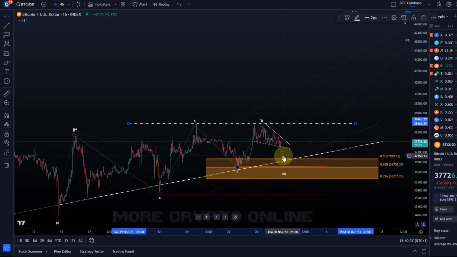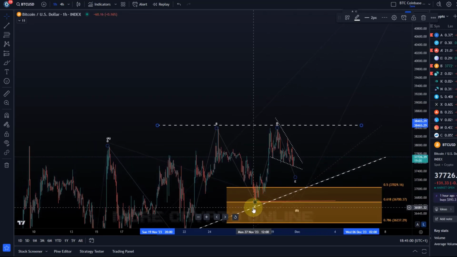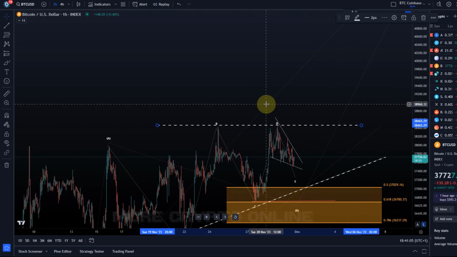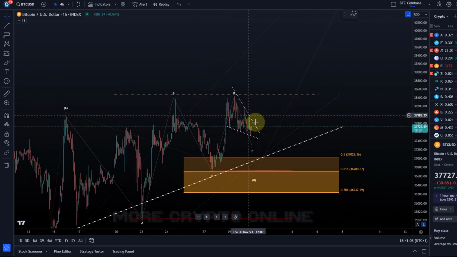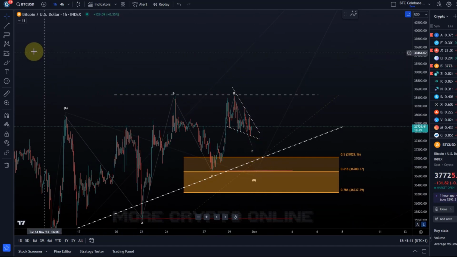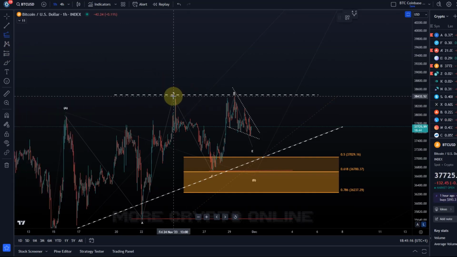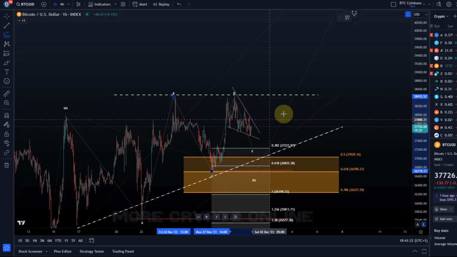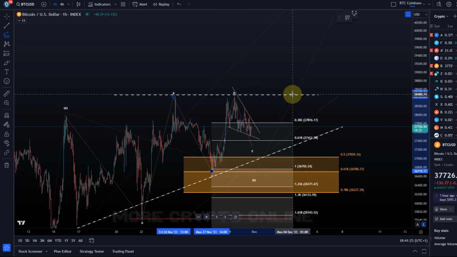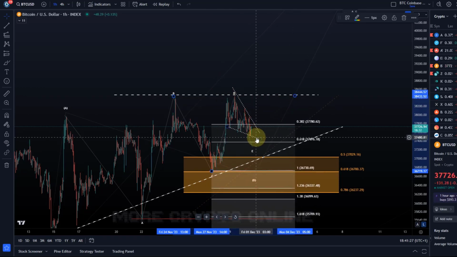Now, how long does an E wave really need to be? Well, certainly it must not go beyond the C wave low. And again, that's at 36,700. But there are certain ways how we can calculate the ideal target for an E wave. The ideal target for an E wave is calculated by taking the length of the C wave, and the C wave again it bottomed likely on Monday. And then we go to the high of the D wave and we compare that to the length of the E wave. We often say that an ideal target range is between the 38.2 extension and the 61.8 extension.